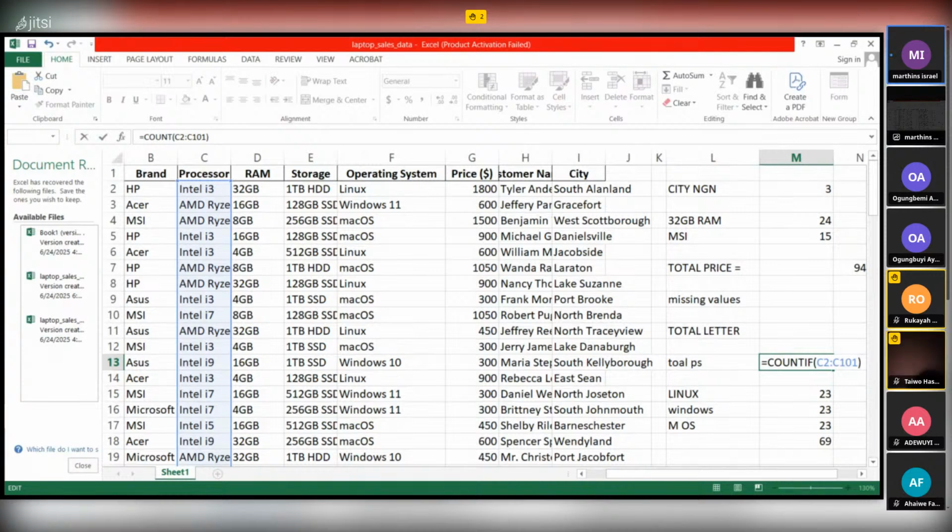Don't worry, you can unmute. Okay, Mr. Hassan, you can proceed. Can you help us out based on the definition I gave? You said COUNT can only count the numbers in the range, but COUNTA can count both letters and numbers together. So I guess only COUNTA can work for us. Okay, teach us now.